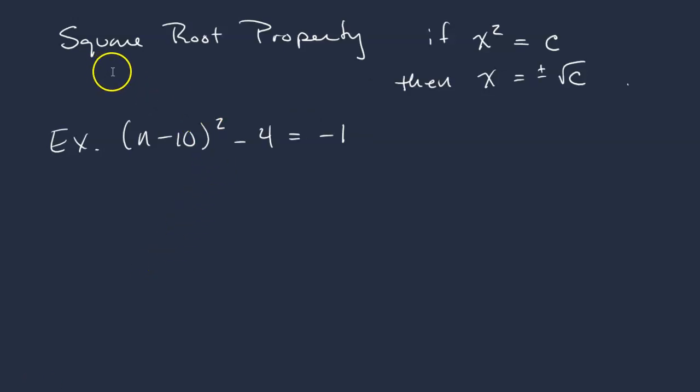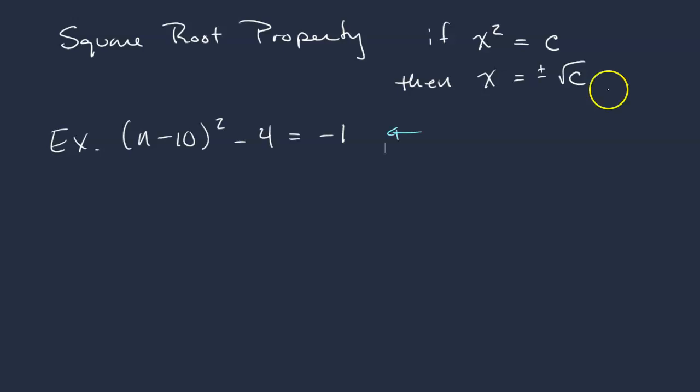Here we have another video as an example of the square root property, which states that if given a variable squared set equivalent to some constant c, then we can invoke the property to write that the solution for that variable will be equivalent to plus or minus the square root of that constant c. And here's a bit of a complicated example.